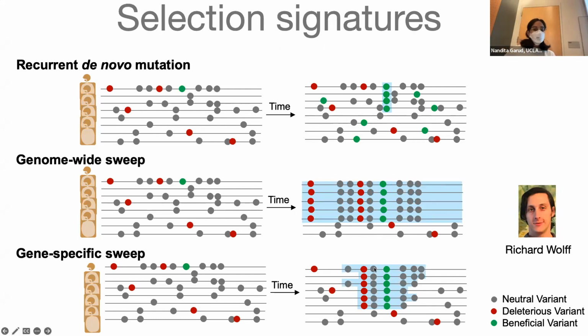And so what we think is happening is that there's gene-specific sweeps going on. You don't see dips in diversity genome-wide, but you see it in the vicinity of the adaptive mutation. And importantly, the linked region, neutral and deleterious variants, also go to high frequency. So it leaves these characteristic signatures of haplotype homozygosity right in the vicinity of the sweep. I won't go into the details of the statistic that we've developed, but we're very excited about it. It essentially leverages linkage between non-synonymous sites versus synonymous sites, capturing this tight correlation between these red and green dots. I'm happy to take more questions about it.